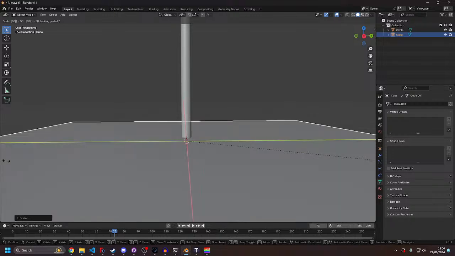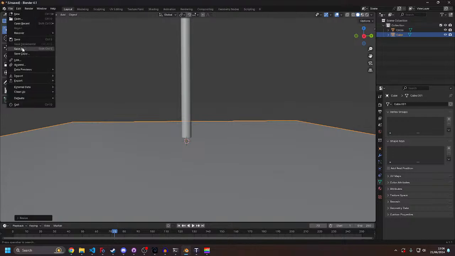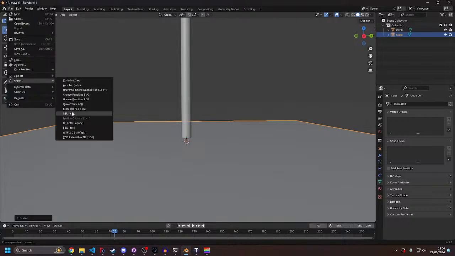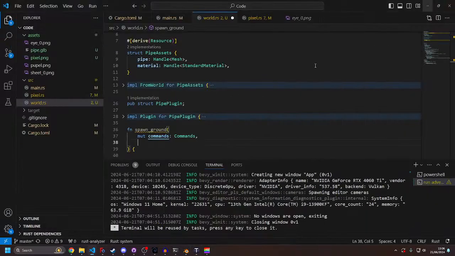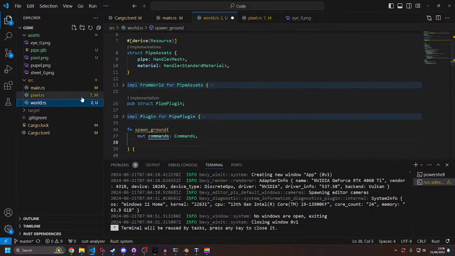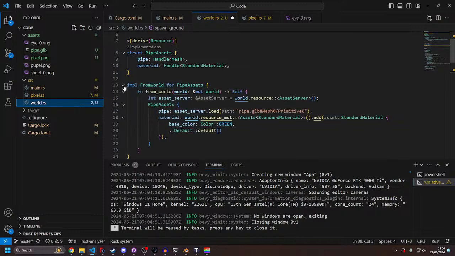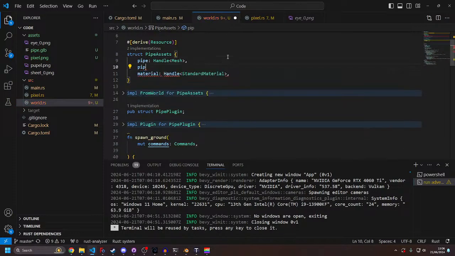50 times. File and then export. Now, is that mesh to primitive 0? I don't know. Okay. So pipe, it is ground.